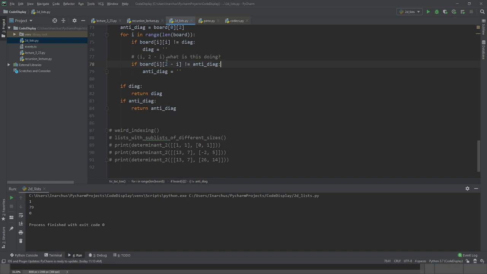It's going to work because when i is equal to 0, 2 minus i is equal to 2, right? When i is equal to 1, then 2 minus 1 is equal to 1. And when i is equal to 2, 2 minus 2 is equal to 0. So it's always going to give us the one heading back in the other direction.